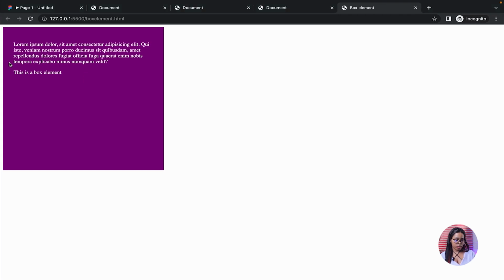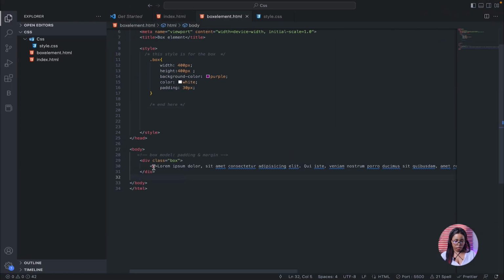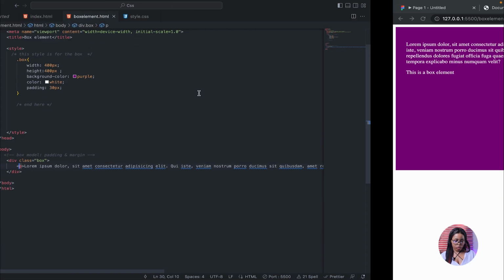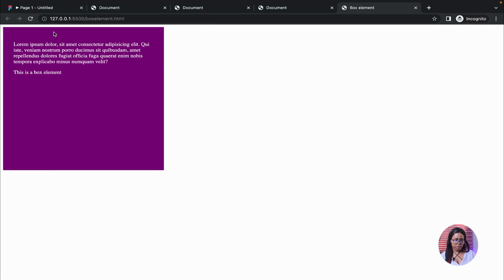You can see it automatically moved away from the box line. So the padding is 30 pixel here, 30 pixel here, 30 pixel here, and 30 pixel here. So this is the top side, this is the right, this is the bottom, and this is the left.